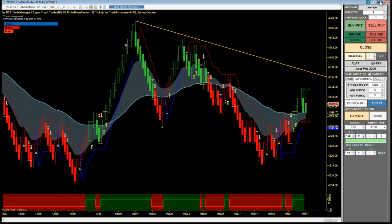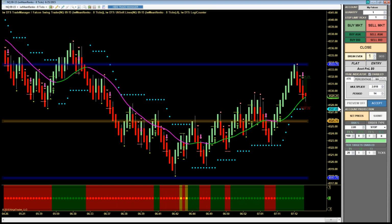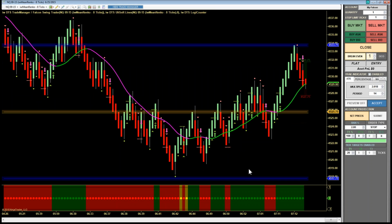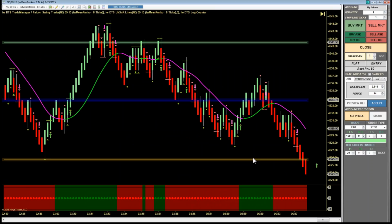All right, let's go now to the hawk or falcon. The hawk or falcon tend to be a little bit easier because they tend to produce signals in a more timely manner than the eagle. And here too, what we want to focus on are our high probability signals, namely things like the trend change signal, where the trend line changes color. We have our little down segment that changes the trend line. We have the up, we come back with the down, we print a signal, high probability signal.